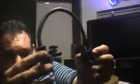Here's the solution right here. I don't know if you can see that. Take a good look at that. It's basically a 3-prong outlet cable here. It plugs in here, about 6 inches. That's how big it is, about 6 inches. Now what do you do with that? I'll show you. You just take a power supply right here, a big one. If I were to put that on a power strip, it's going to take up 2 outlets, one on each side, that I won't be able to fit anything in because this thing's so big.